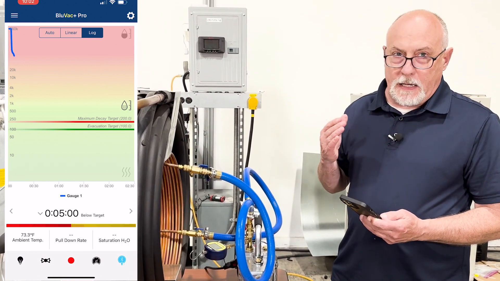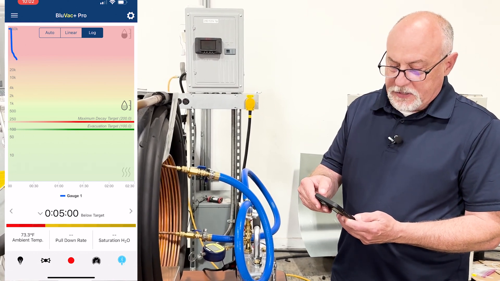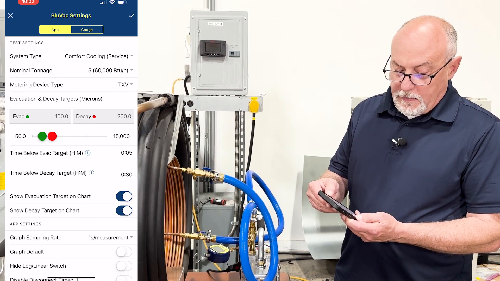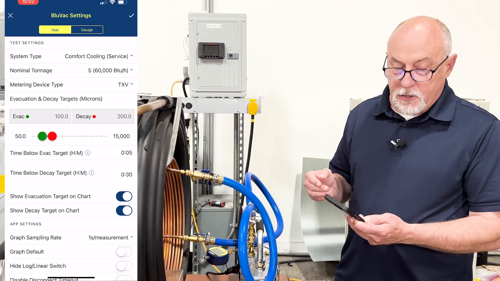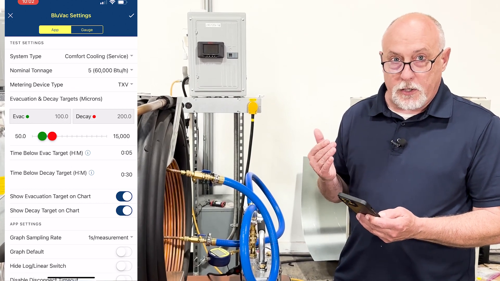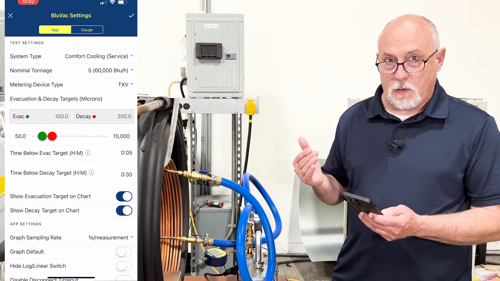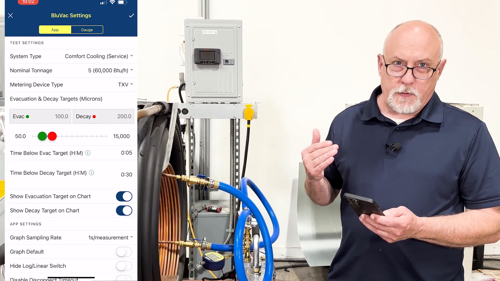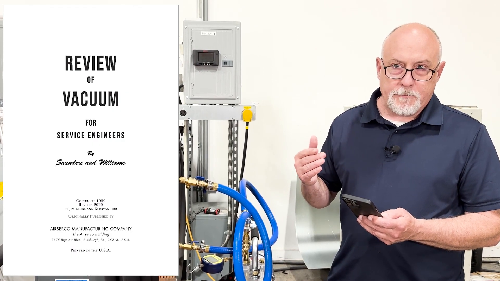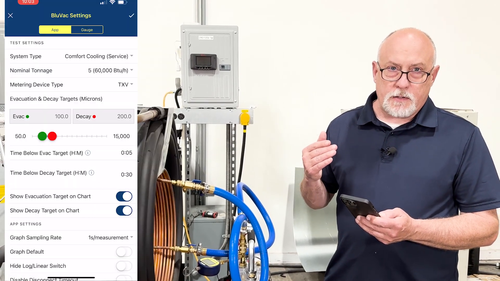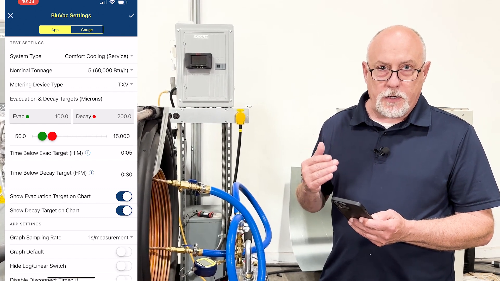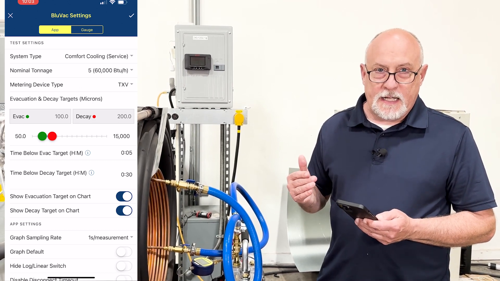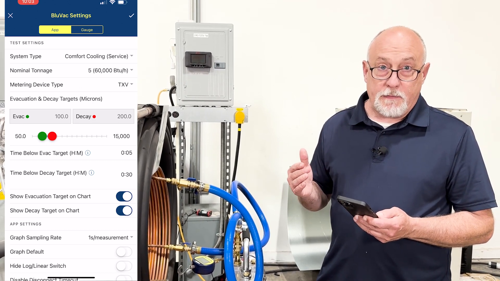Let's go over settings now while this is coming down. I have this set up for a comfort cooling service for five tons with a TXV. And you'll notice I have my evacuation target set at 100 microns and my decay at 200. We go all the way back into the 1950s and you go to the review of vacuum for service engineers, which I'll point out in the guide here. A hundred microns was an ideal pull down with between 100 and 200 for ideal finishing vacuum. You go well how do we get away from that? Why are we at 500 and 1000? And it's because we've literally forgotten how to do evacuation as an industry.